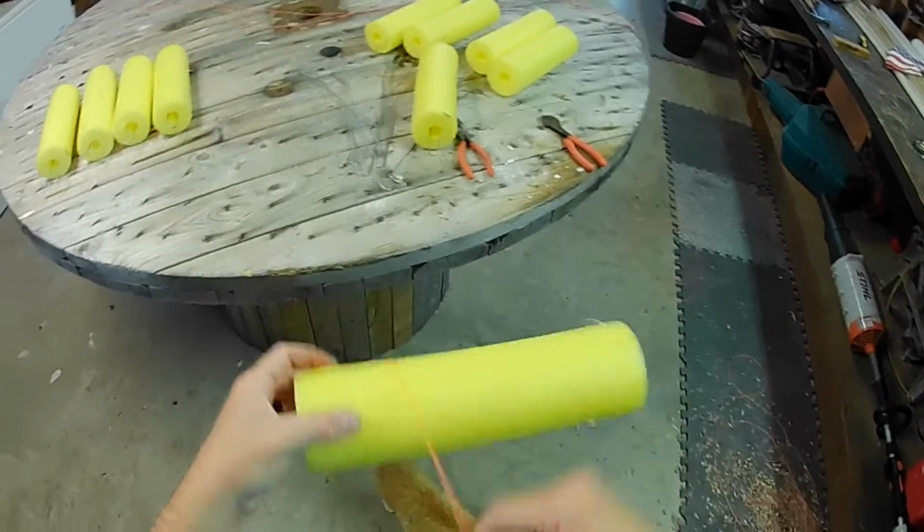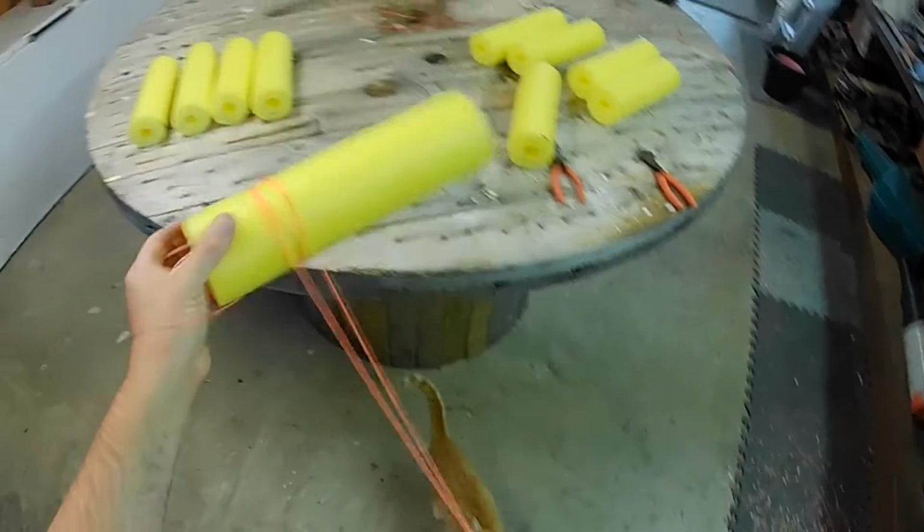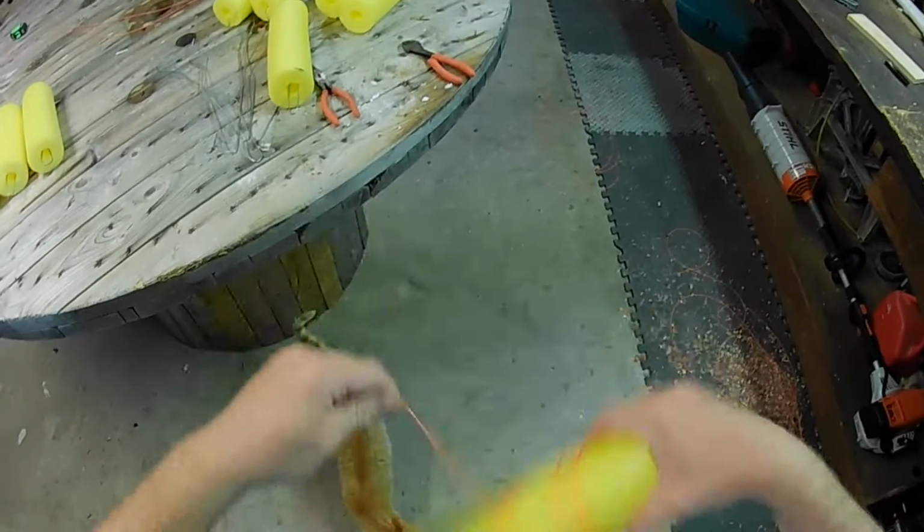And then once you get done, the beauty of the noodles here is you can just roll them up.